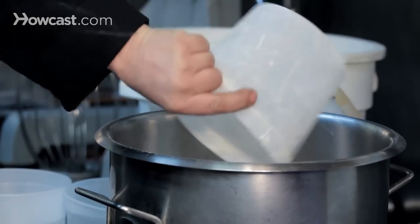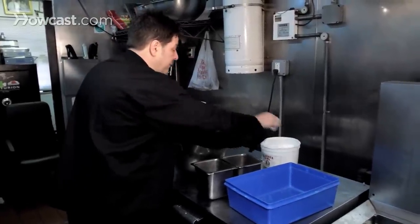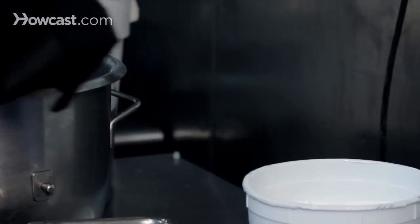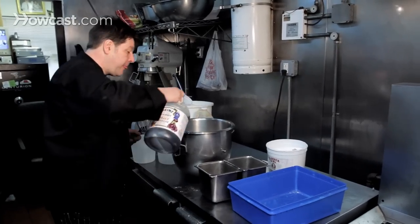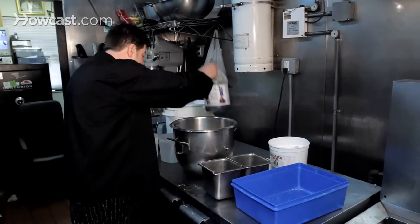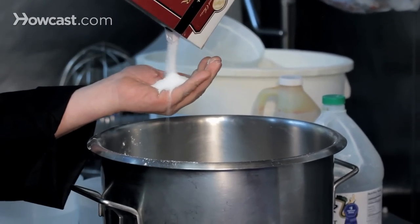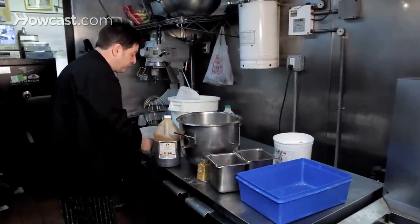So you've got seven pounds of flour. We put four tablespoons of baking powder — that gives it a bit of air, it aerates it. We do four ounces of malt vinegar; you could use red wine vinegar, it doesn't make that much difference. And we do six ounces of salt, which to me is two handfuls. In there we put 120 ounces of water.